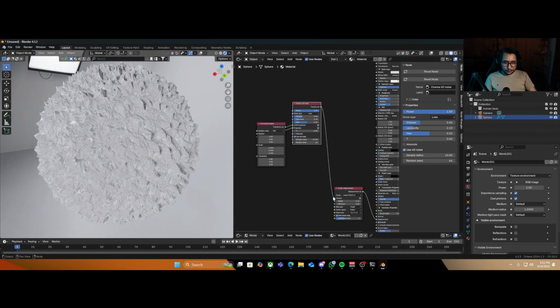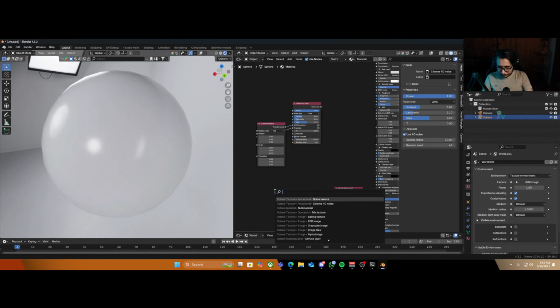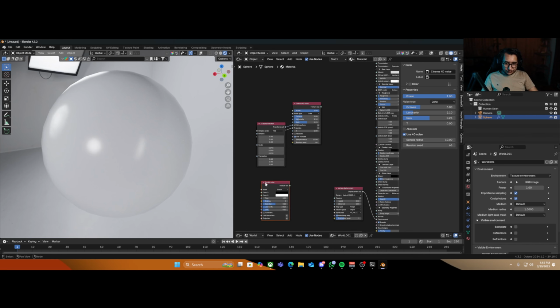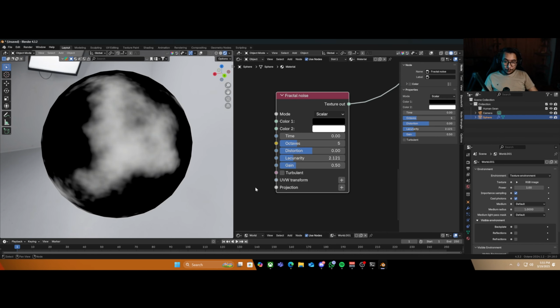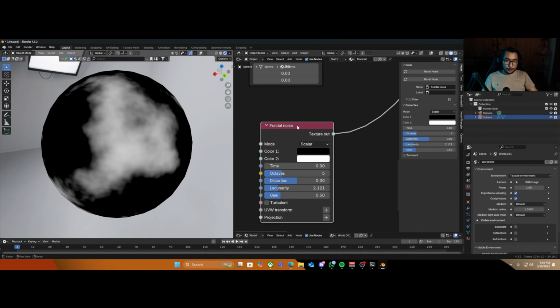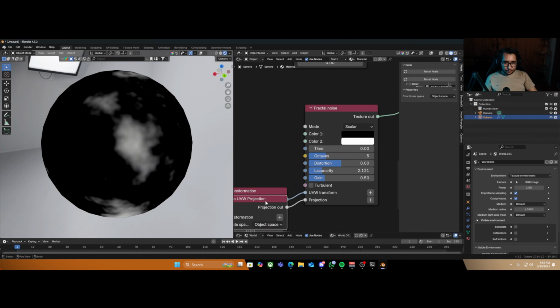Okay, now moving on towards our second noise, which is going to be fractal noise. Oh, and by the way, you might be seeing I'm just clicking it and it's giving me the preview. Basically, I'm using Node Wrangler, and if you guys want to download Node Wrangler for Octane, the link's in the description. So let me just open up UV transform and projection.